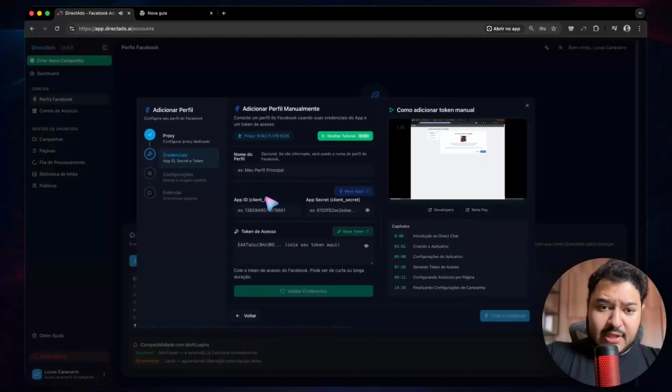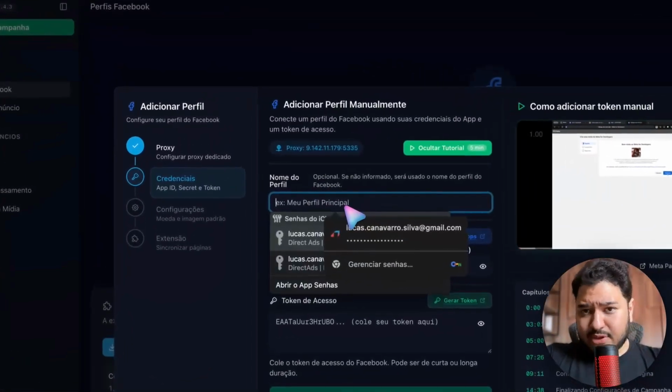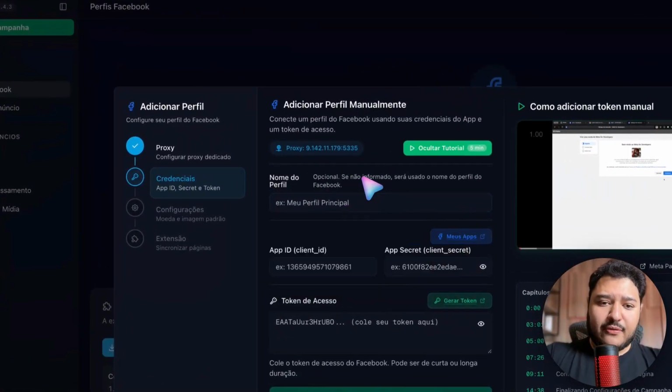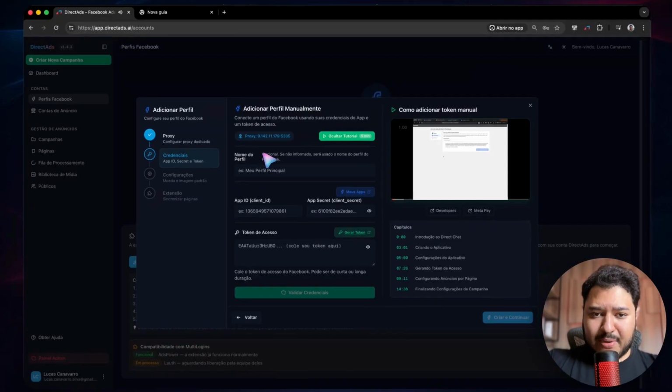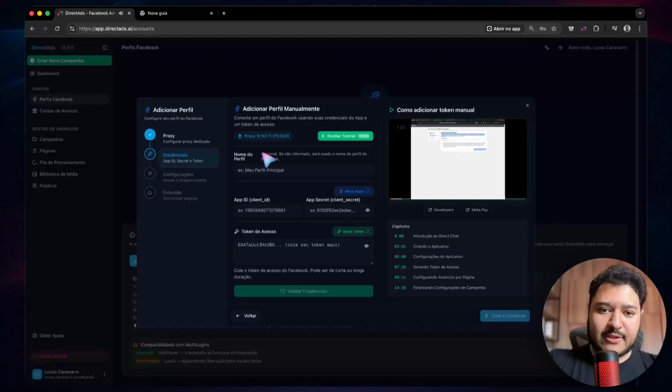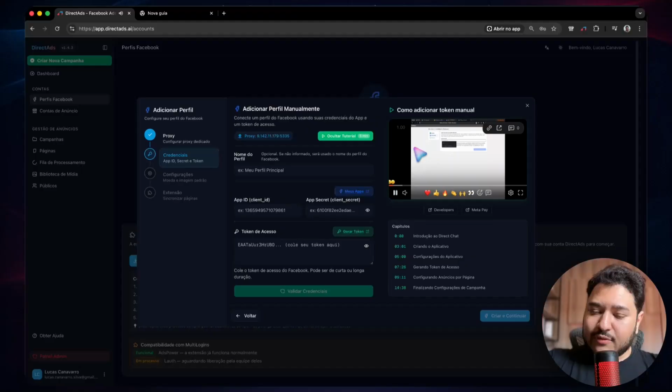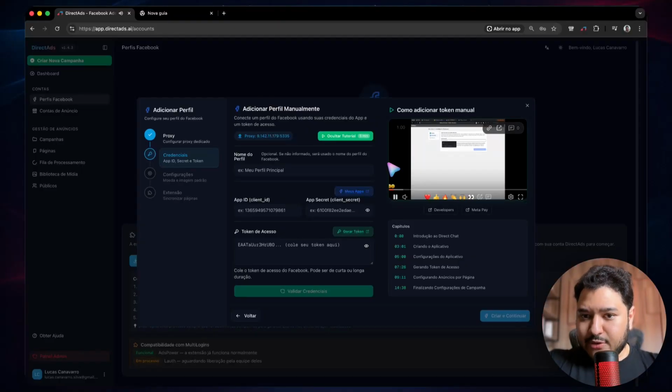Here's the one explaining how the profile app works, so you can create one. When choosing a profile, you should pick one where you've already run campaigns before. A profile that's approved for uploading creatives and catalogs. If you pick a really weak profile, it might run into issues. Got it? So, what's the idea?